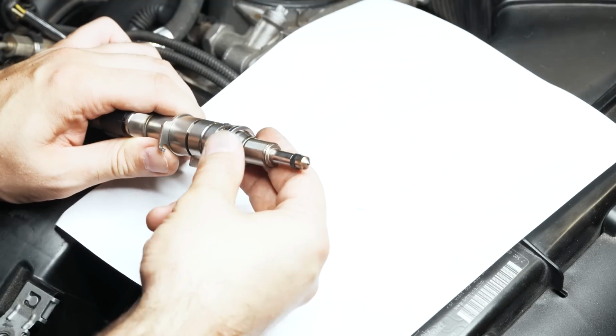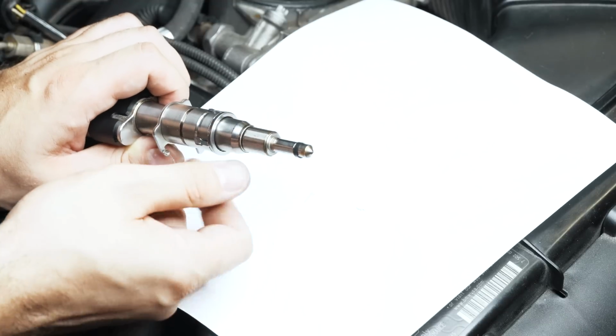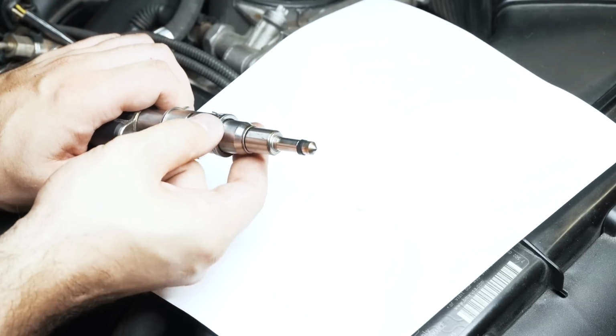It slides on. It's fitting properly now. It's not coming off. So that could help with the seal naturally.